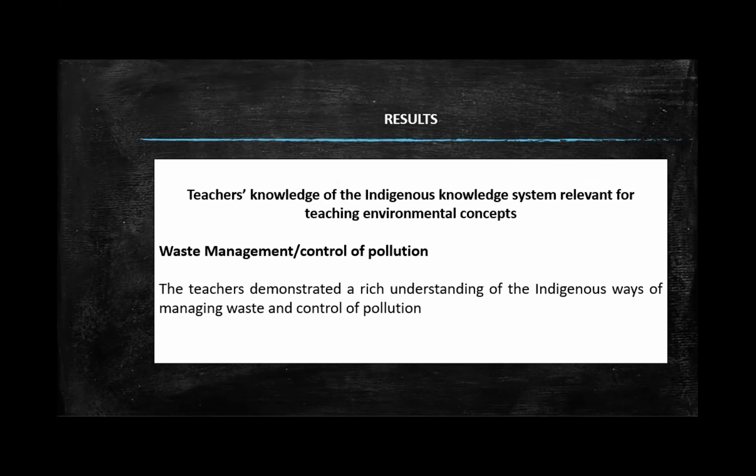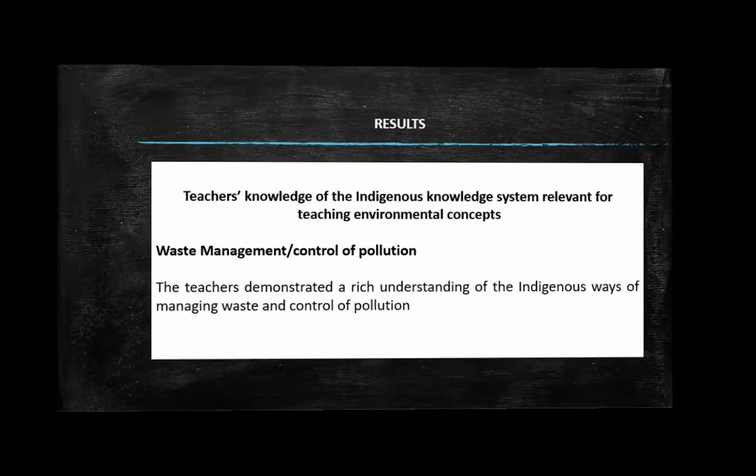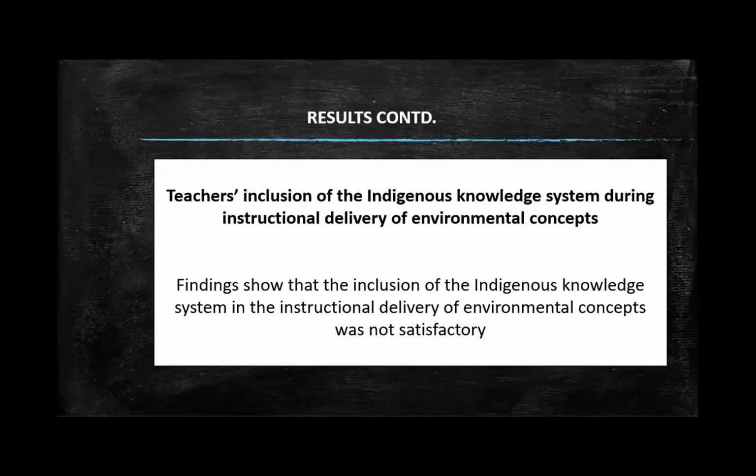But there are limitations. Even though teachers have a good knowledge, they find it difficult to integrate this knowledge into their instructional delivery during environmental teaching. One of the major limitations is that they are always in a hurry to cover the curriculum. Going into many details of the indigenous knowledge system, they felt, will slow down their pace of covering the curriculum. That's number one. Number two is that it is not yet a policy at the level of the school administration system that teachers should include the indigenous knowledge system in the way they deliver instruction.